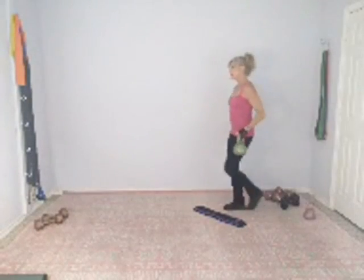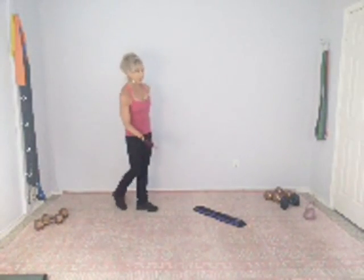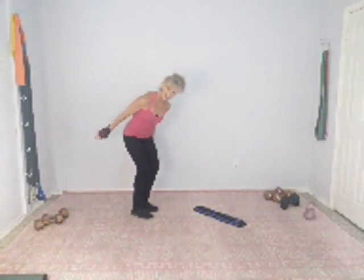And okay, so these are kind of an interesting type of a lunge. It's going to be more functional. I want you to imagine that you dropped something on the floor, which I seem to be doing a lot of lately, and then having to get down and look and find whatever it is.